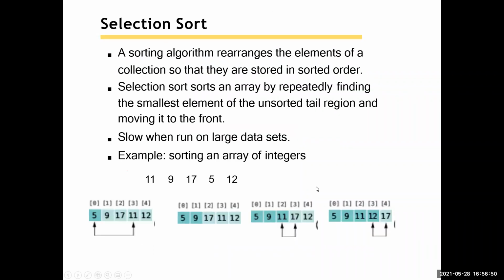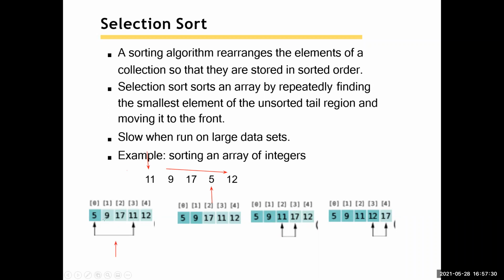So if we're talking about the selection sort that you had in your CS2, the idea of the selection sort was you would start from the beginning. So if I have this list, I start with the beginning. I look for the smallest element in the rest of the array, and then I swap. So in this case, I have 11 over here, and then I go look through my list. I find the smallest one, then I swap. So 5 comes here, 11 goes there.